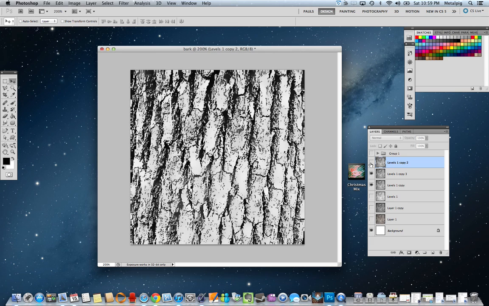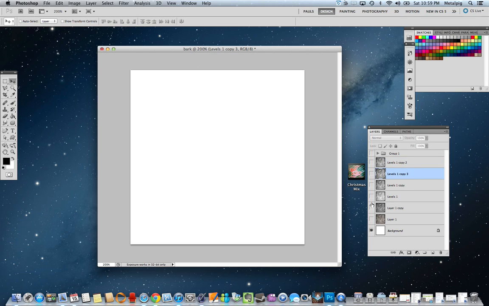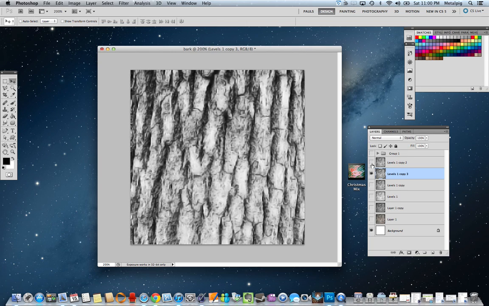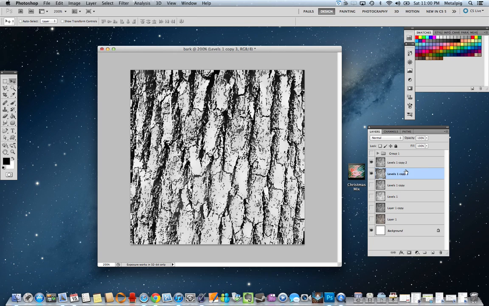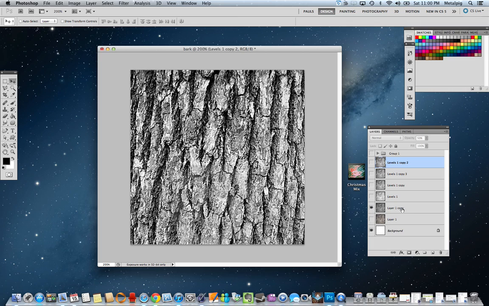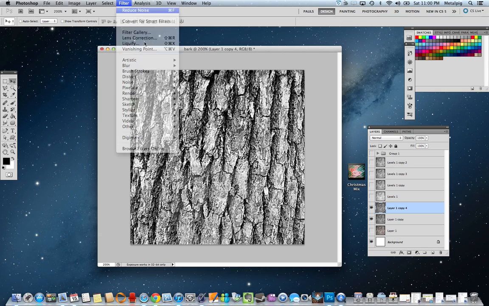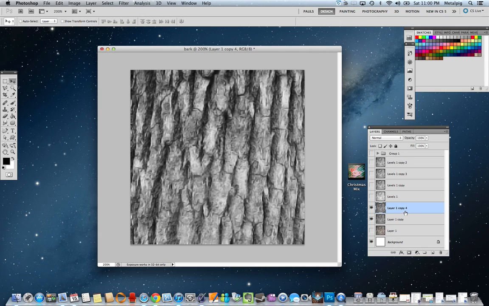Yeah, unfortunately, with bark, there's no incredibly short shortcuts because it's not linear to begin with. So let's see if I can just start reducing some of this. Yeah, I'm testing different layers to see where I'm going to get the best information from. I'm going to try doing the reduce noise on the lowest level, which works pretty well.